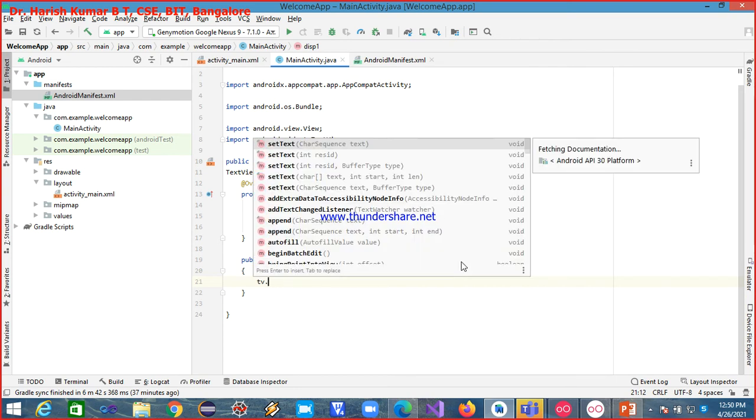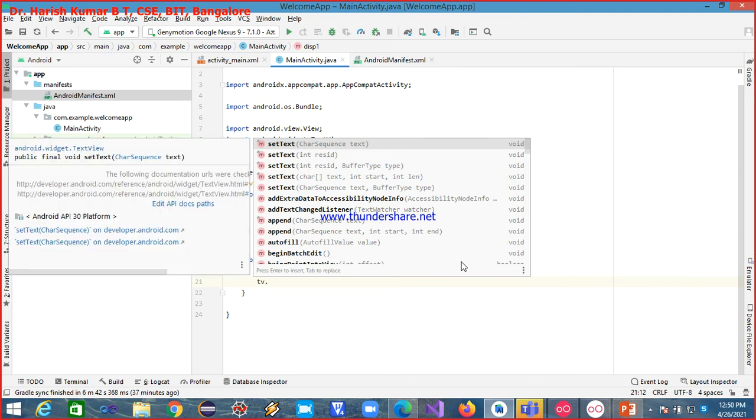When I write TV dot, see, there is a method with the name setText. It has method overloading. One setText takes only the character sequence, one setText takes an integer argument, all these things. So you can choose anything, no problem. I select the one which takes the character sequence.